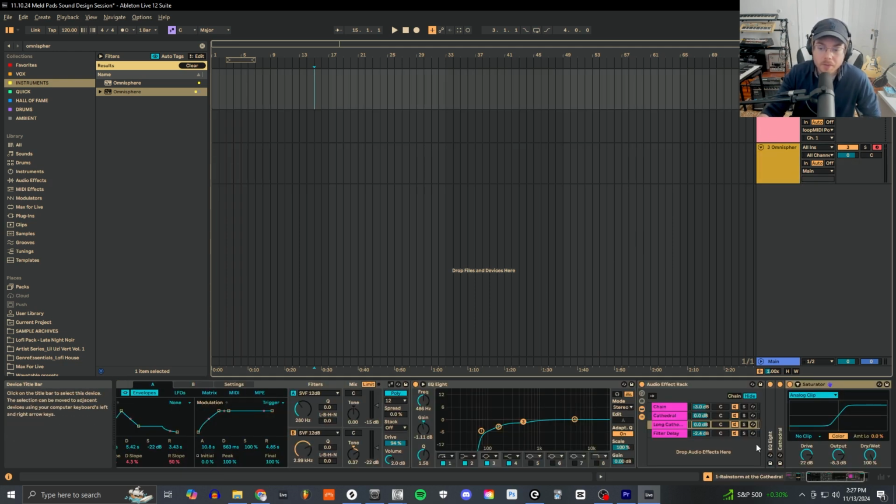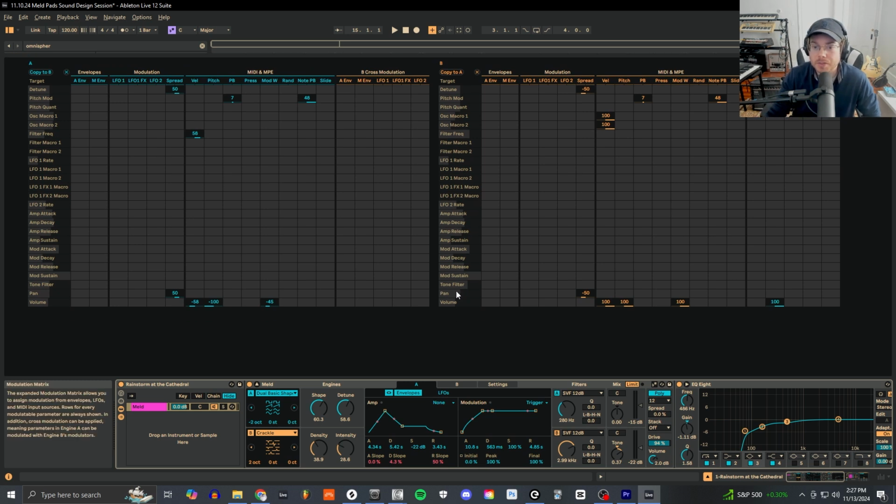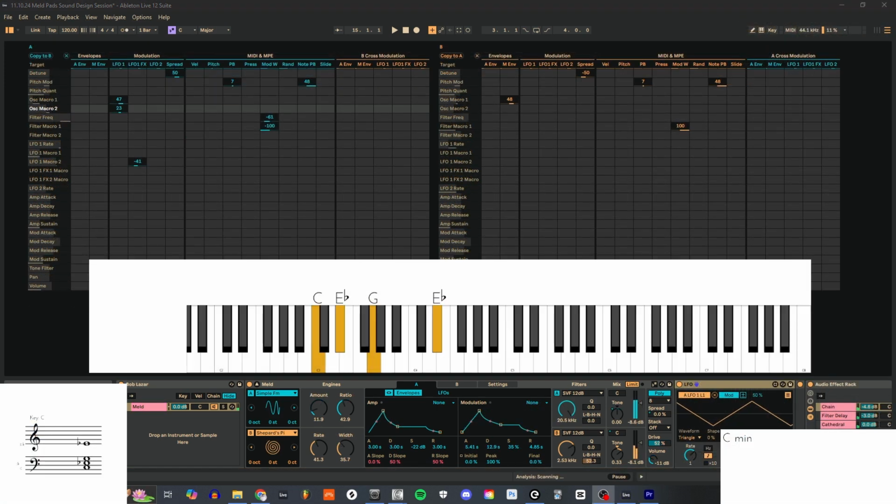I think the one thing about the synthesizer in Ableton is that it has this really deep modulation matrix. We have things called cross modulation, and a lot of people look at this synth and go, I don't even know where to begin. And I really don't blame them. So in this video, I just want to show you a really simple way to modulate between the two different timbres and create a textured sound that's playable, really cool for different styles of music. And it's pretty simple to do, believe it or not. So I'll show you right now.